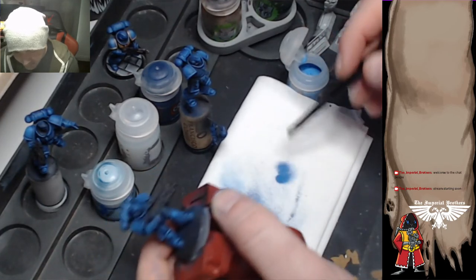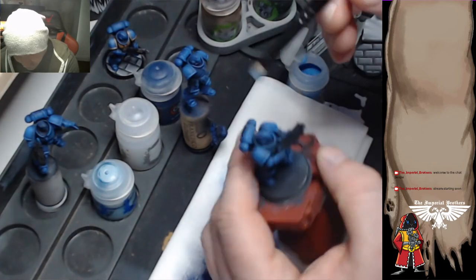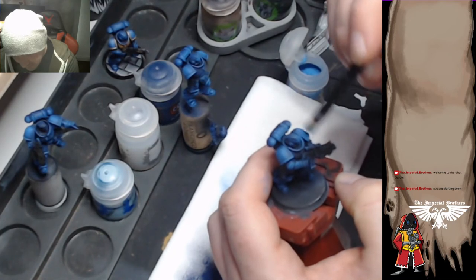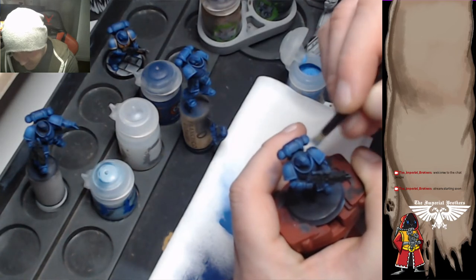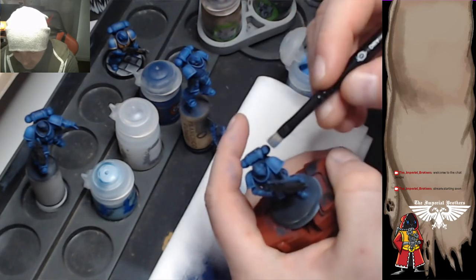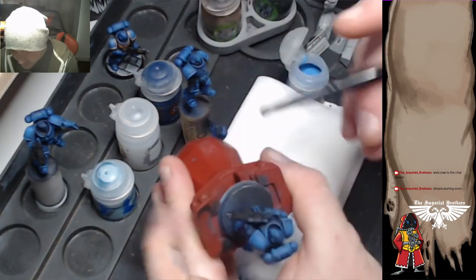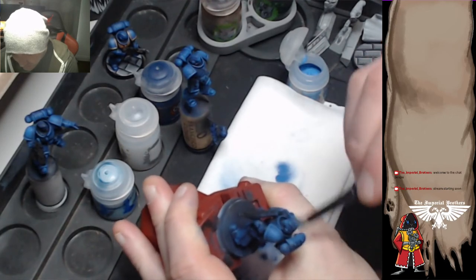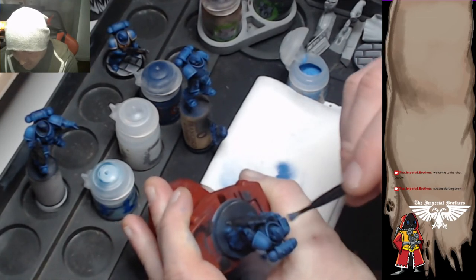Now, white blue and Calgar blue are fairly close colors. Okay. Fairly close. But this just helps you lighten it back up, and helps you fix and blend in some of those colors just a little bit better, alright? Gives you that little bit more control, that's all. So you don't have to do this step if you don't want to, you can just move on to the next step.